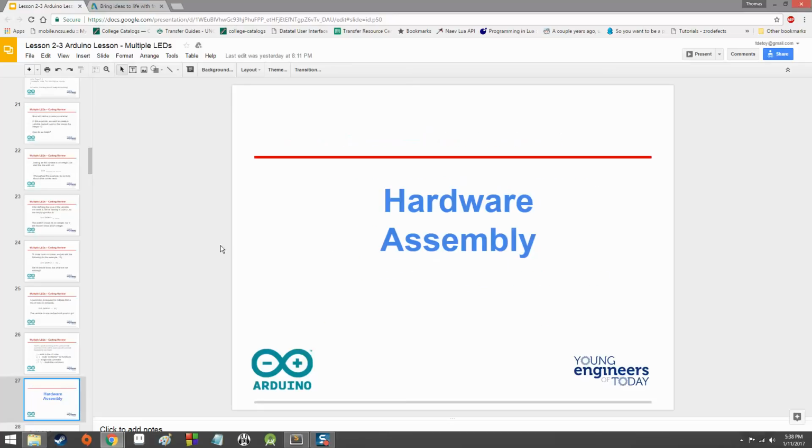Now, what we're going to do is create a similar version of the blinking light circuit that we just did earlier, except we're going to use 8 LEDs. And why 8 LEDs, you might ask? Isn't this the same thing but bigger? Well, I'll tell you. That's because on the hardware side, it's simply a matter of expanding what we've done before.